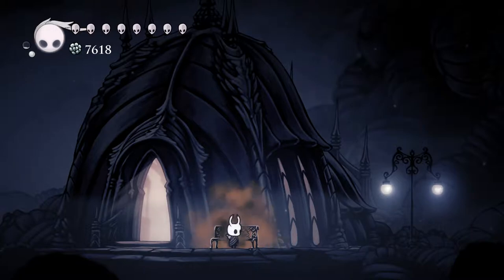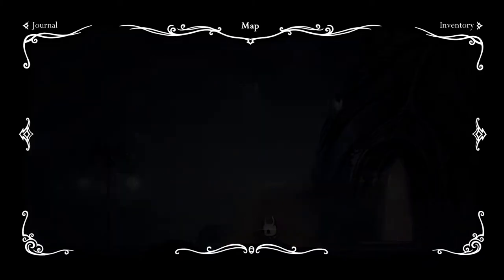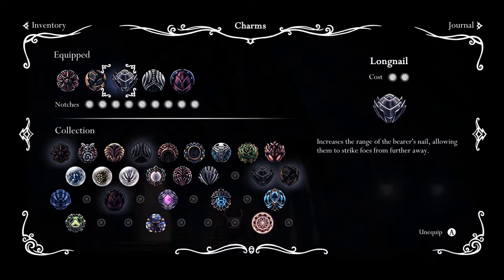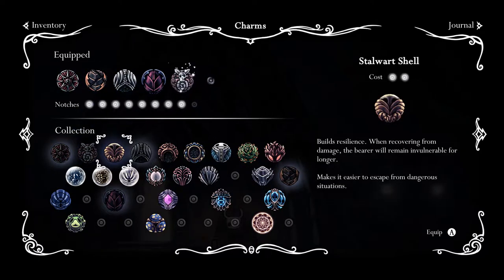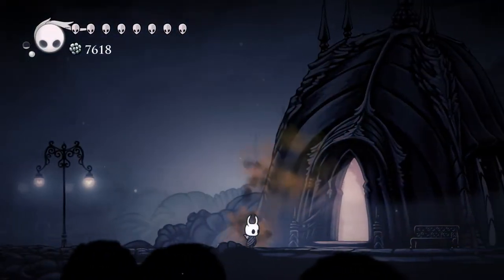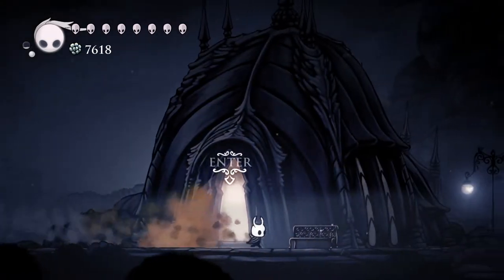Oh, hey. Right. Back to more adventure. Actually, do I continue using whatever setup I have right now? Or should I change it? I should probably change it. Get rid of a long nail. Gathering form. Thorns of Agony. Yeah, seems good. Although, do I need Geo that much? Probably not.